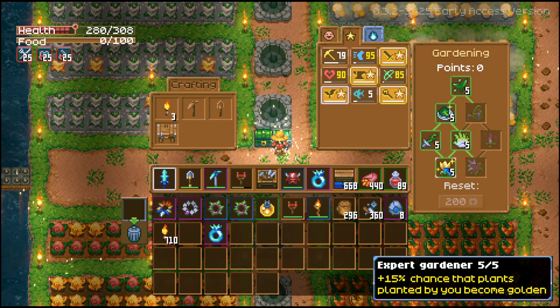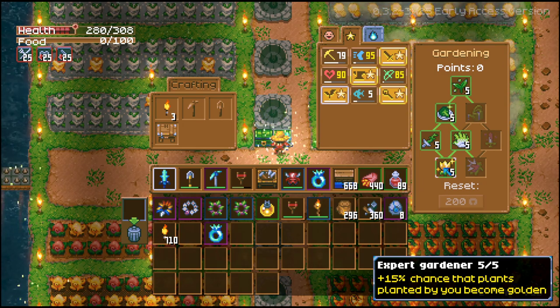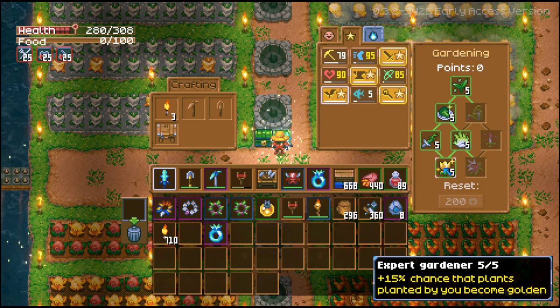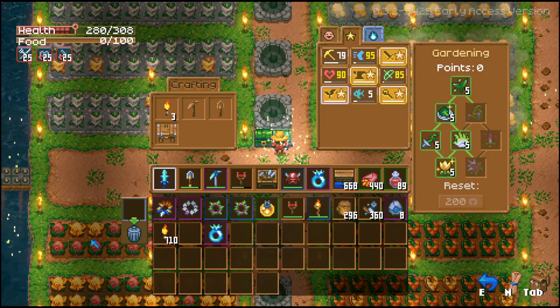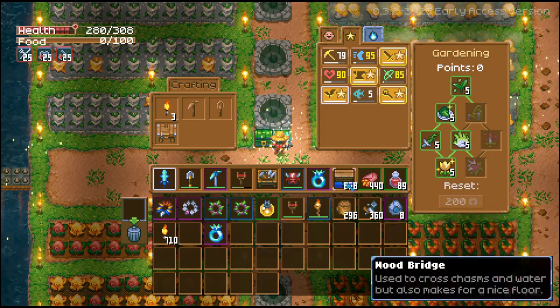And then I went with gardening, or the expert gardener, because this gives me the golden plants. Now, a lot of times when I was streaming online or on my Twitch, everyone's asking, what are these golden plants right here? It comes from this.